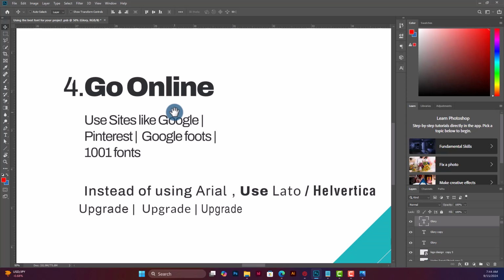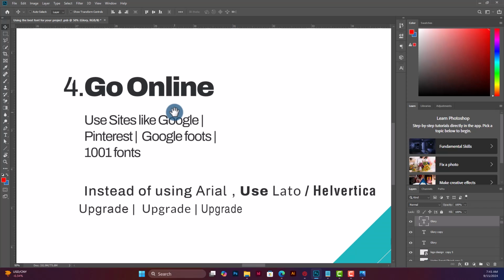Because when you go online, you definitely see a lot of glory fonts, a lot of fonts that can make you confused, and most times it limits you. Then you start doubting your creative power. So it is very important that you have a frame, something in mind that you are searching from.